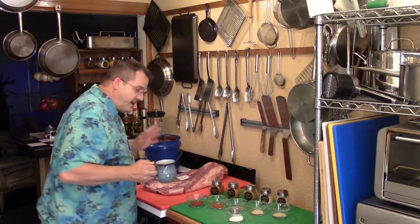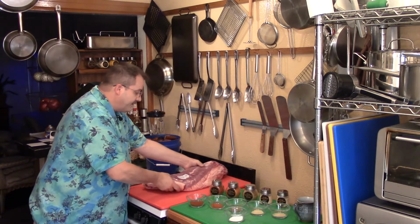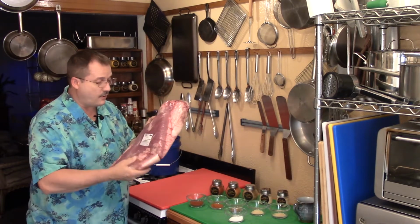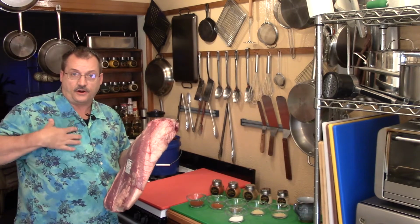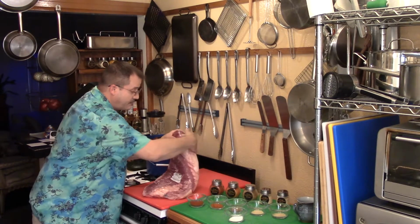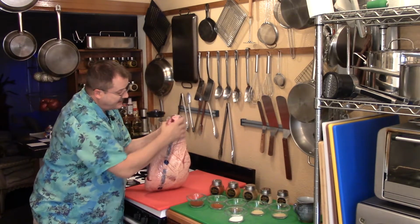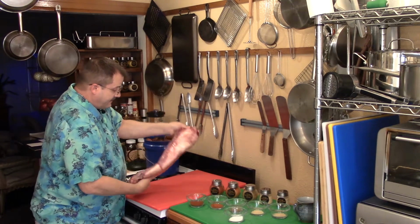Guys, we have a lot of goodies here. And of course, when it comes to Texas barbecue, this is our pride and joy right here. It's that big slab of beef, what we call a brisket. That's a wonderful cut. It's basically this part of the cow up here, or their pectoral muscle. When you look at their front legs, you'll see those two lobes hanging down from that. That's the point. That's this part right up here. It's that side facing down, and that's what you're seeing on either side, okay?